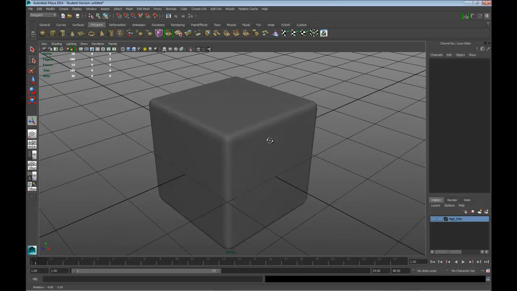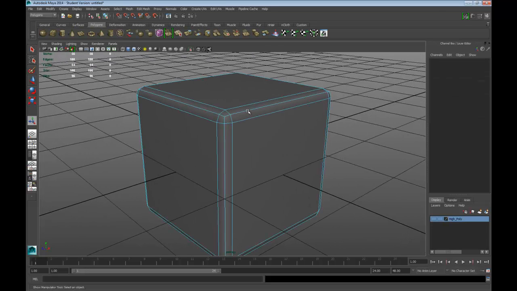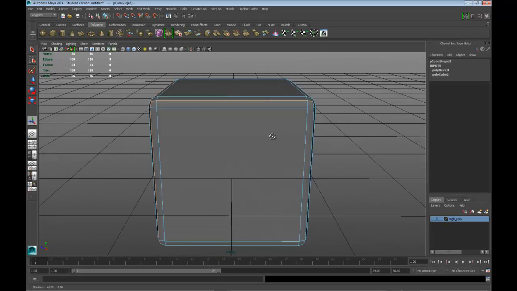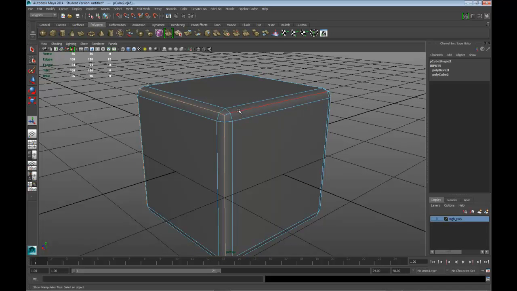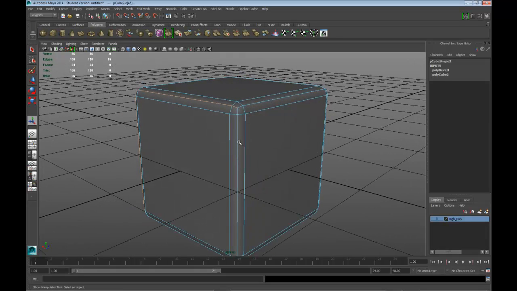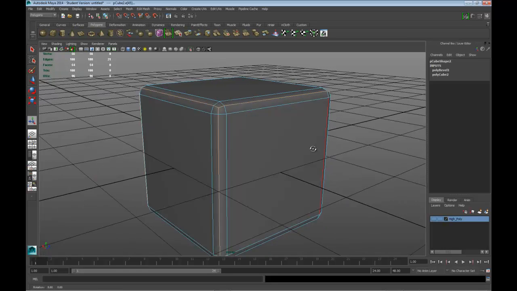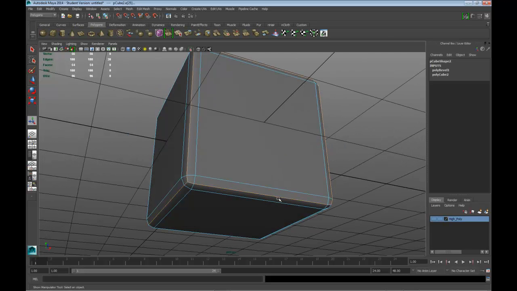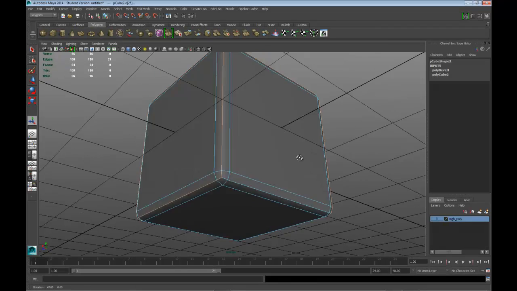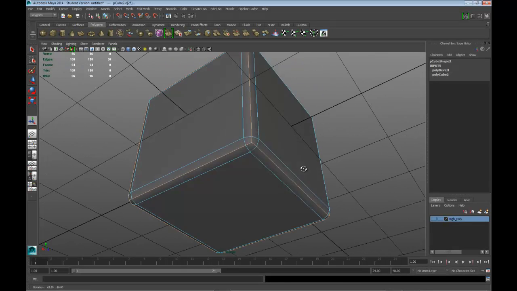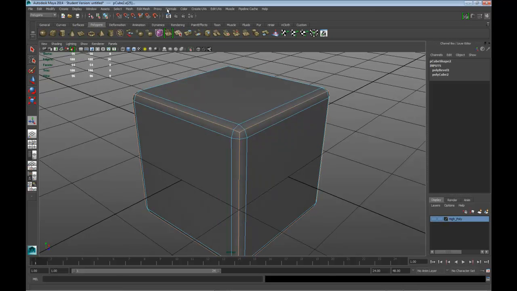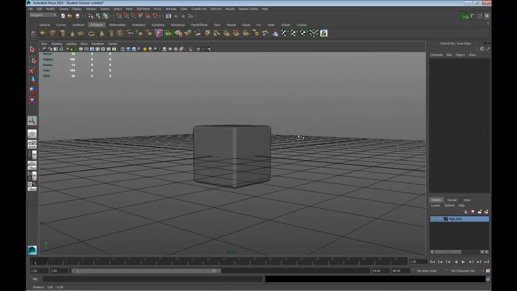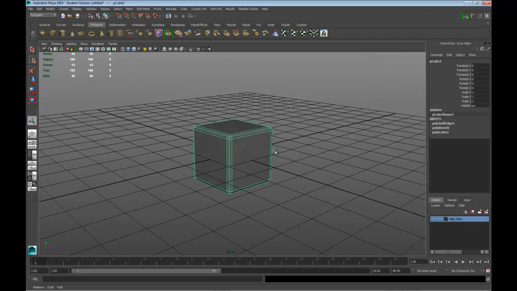That looks pretty good. What we want to do now is go to Edge, double click on the edges. We're going to soften these up a little bit. Just rotate and double click and hold down the shift key as you're double clicking on the inside edges, just like what I'm doing here. Let's go to the bottom, get those. Make sure I got them all in the middle, and let's go to Normals, Soften Edge. Alright, looks pretty good. So there's our low poly dice, okay?